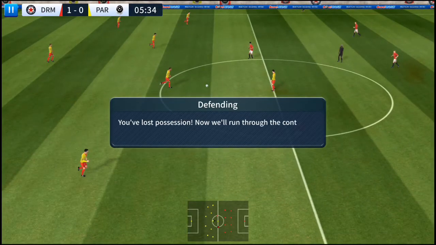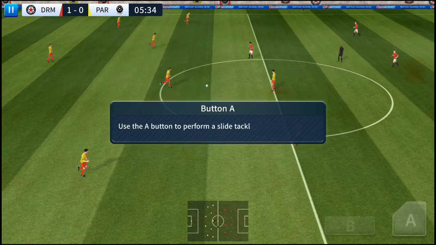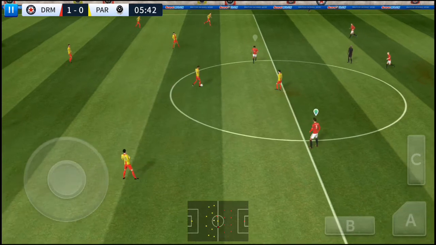You've lost possession. Now we'll run through the controls to help you get the ball back to your team. Use the B button to pressure the ball. And use the A button to perform a slide tackle. Use the C button to change the active player. Hold the button. Let's get back to the action.